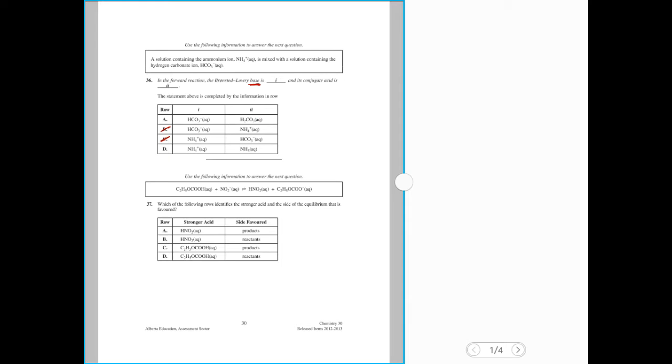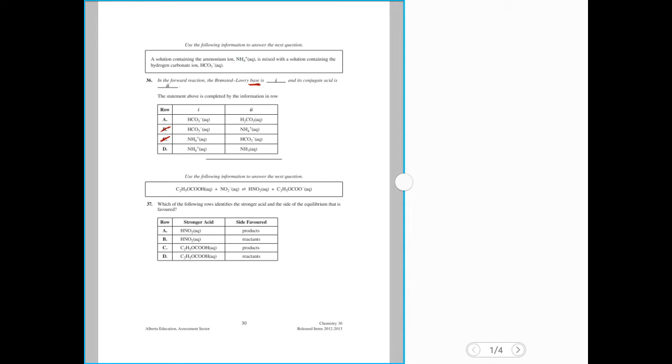Now, there's two other ways that I can rule out the incorrect answer. If I look at letter D, it looks like it can be a proton donor. It has 4 protons that it can donate. Therefore, this would actually be the conjugate acid of ammonia. So when I look at NH4 positive and NH3, well, NH3 is actually the conjugate base of this acid. Therefore, the answer has to be A, but there's another way of looking at it. That was just simply ruling out by what I know about conjugate acids and bases.